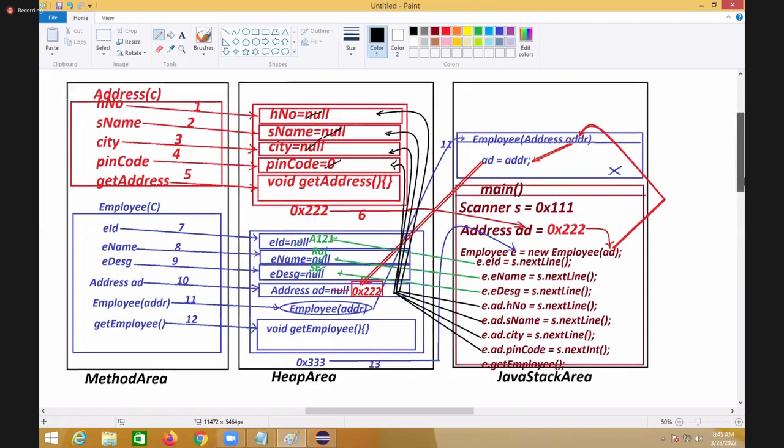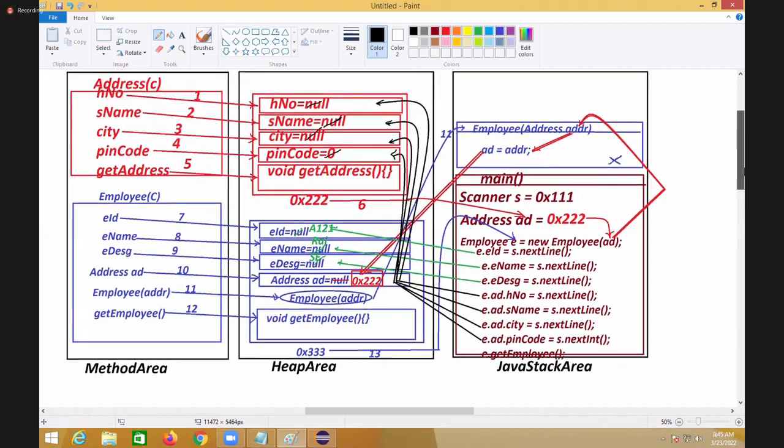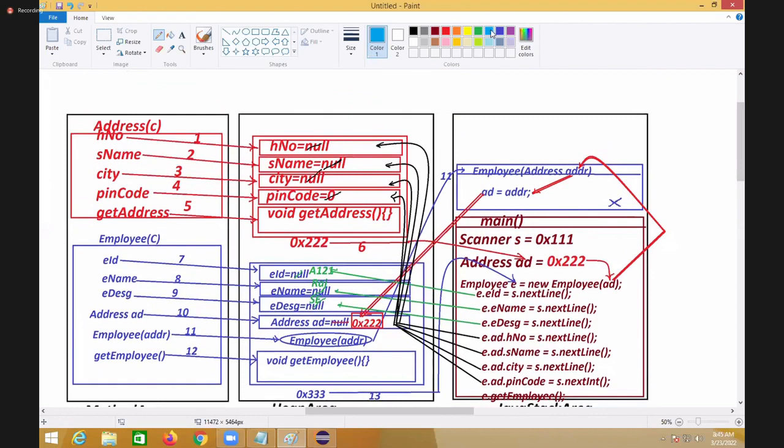So now I'll call this method. E.getEmployee, I will call it. Whenever I call E.getEmployee, that get employee will come here.